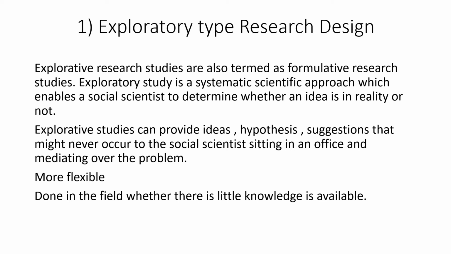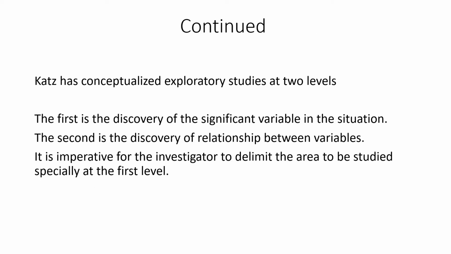Where little knowledge is available, we have to probe, we have to search, we have to investigate a particular phenomenon. Katz has conceptualized exploratory studies at two levels. The first level is the discovery of the significant variable in the situation. We are able to find the significant variable, the phenomenon that is investigable and very important, but ignored, not emphasized, not studied by other researchers. So that is the first level of exploratory studies.